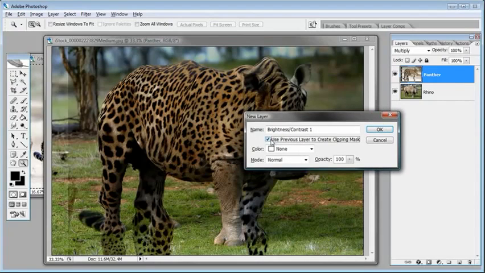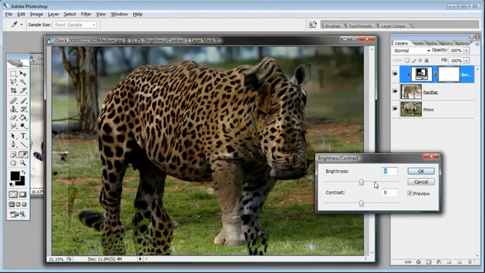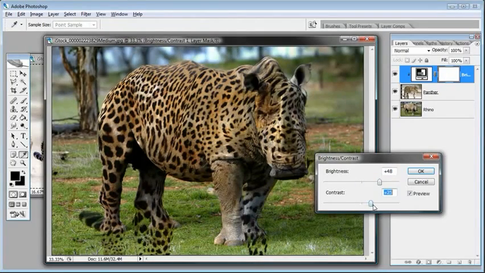I'll put a check in this box right here, use previous layer to create clipping mask, and I'll click OK. And then what I can do is brighten up that panther skin over the rhino. Okay, this is before and this is after.